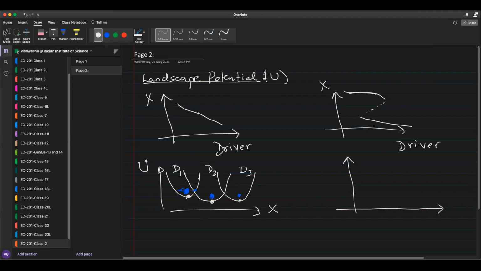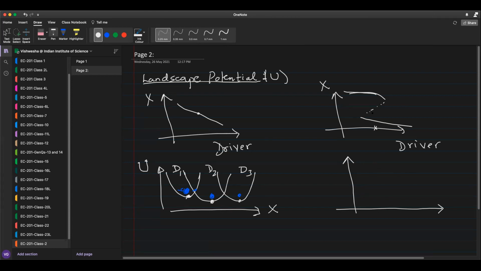Let's consider this point, this value of driver. It will be like one valley there. For the monostable one, we have a valley. For this, it will be a W. Yeah, it will be like a W, no?